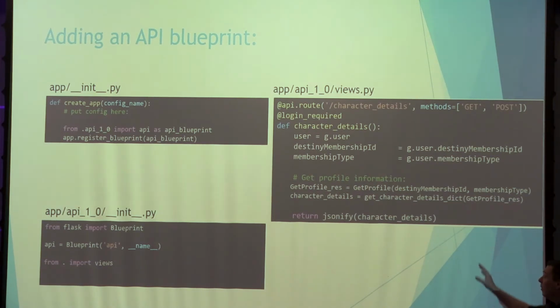There's a lot going on in the background of this function here, but essentially all it does is it takes the result from getProfile, which is a Bungie API endpoint. It does a bit of parsing on it, and it returns your character details. There's a bit of magic going on in the background, but what it's actually returning, I'll show you in I think 2 slides after this, but there's still about 50,000 lines of JSON, so there's still quite a bit of parsing that needs to go on after this.